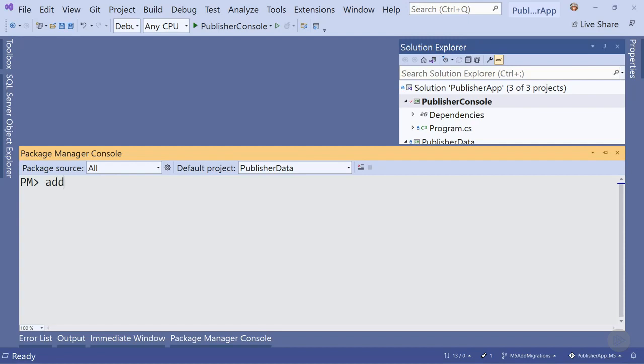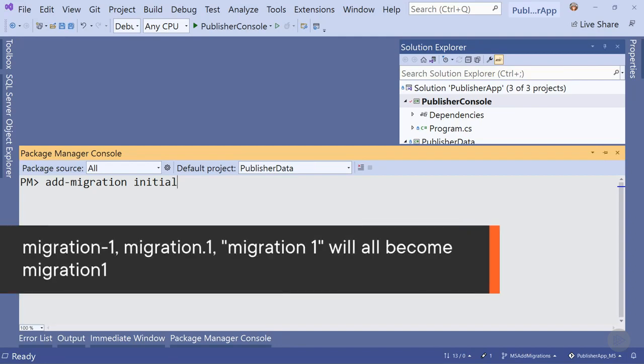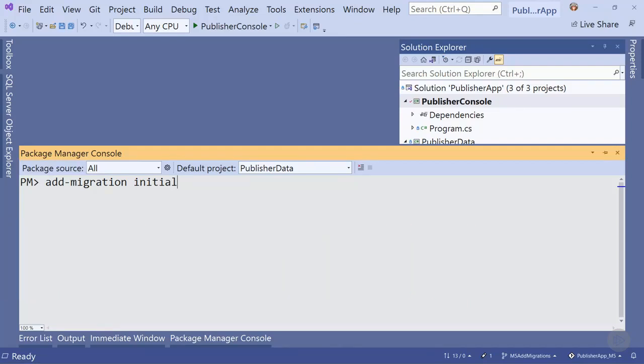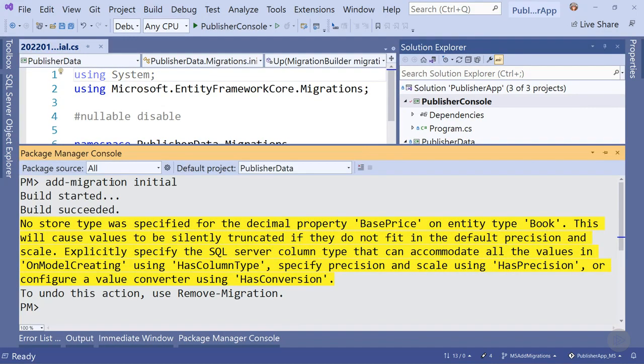Although add-migration does have a number of parameters, I'm only going to use the required parameter, which is the name of the file you want to create. And the name is just a plain string. It doesn't need quotes. You could put dashes or periods in the name, or even spaces if you surrounded it by quotes. But the class that gets created in the migration file will strip all of that out, and that could lead to confusion as you're creating new migrations. So it's better just to keep it simple and use a name with no special characters. So I'll use the name initial since it's my very first migration. So add-migration initial. That's it.